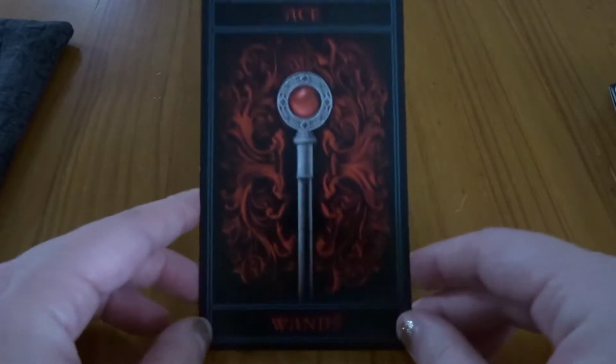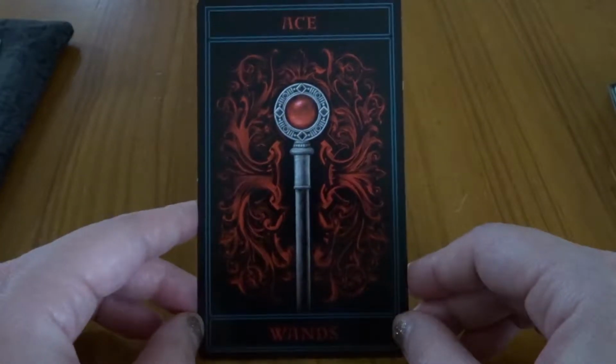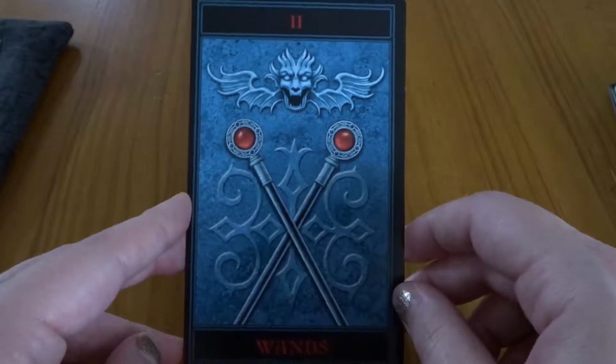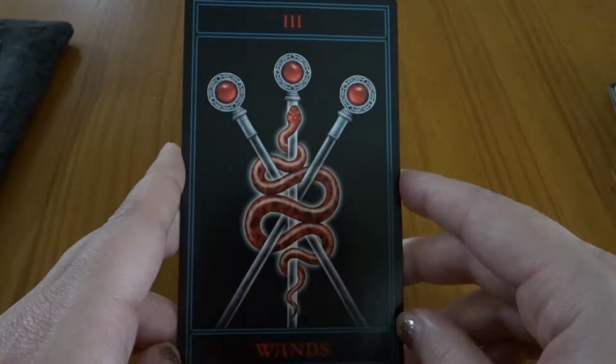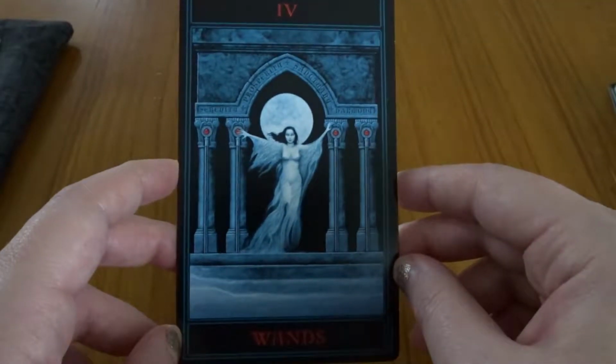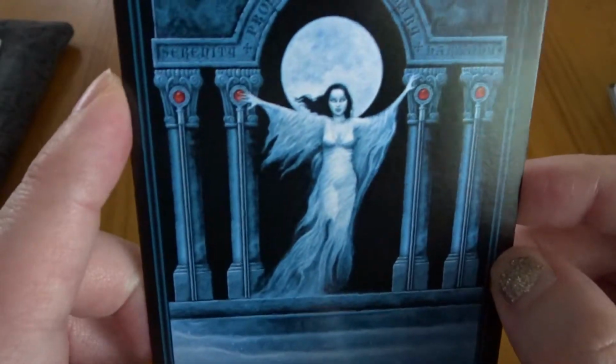All right, let's move on to the minors. We're going to start with wands. A lot of these, like the first 3 or 4 of each suit, are basically pips. So we have the Ace of Wands. We have the 2 of Wands. We have the 3 of Wands. We have the 4 of Wands. Just a woman standing with the moon. She looks kind of ghosty.